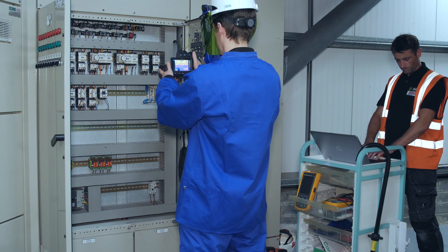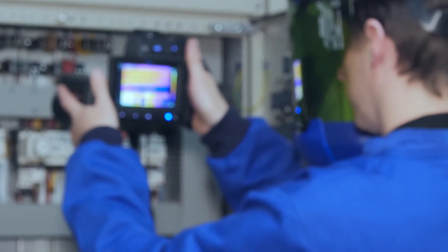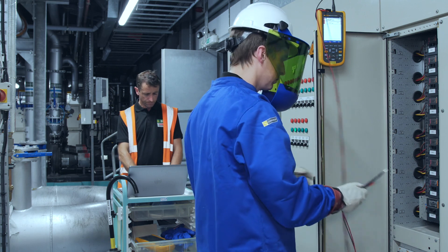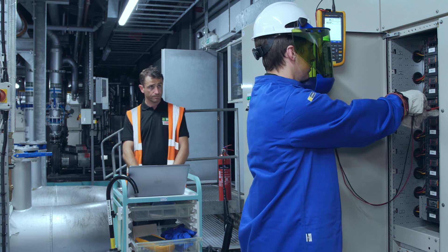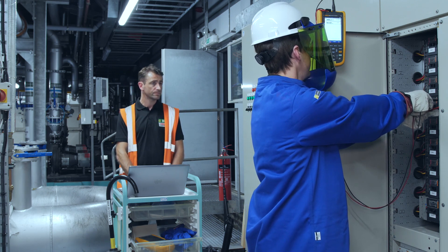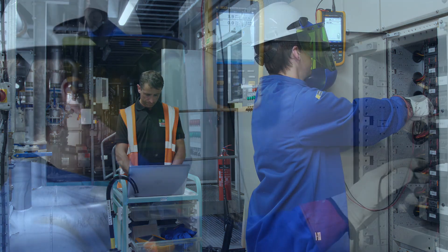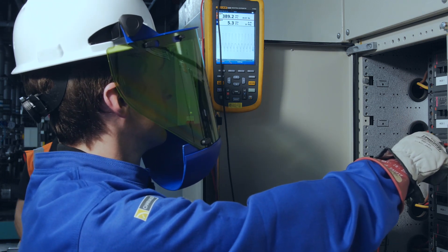The voltage and current analysis is a key part of the service which can establish the root cause of the problem. For example, the millivolt drop test is used to ascertain the condition of a breaker and can signal that a breaker is nearing failure and should be changed as soon as possible. We also examine harmonic distortion levels. Increased levels of harmonic distortion can reduce the lifespan of many devices due to elevated operating temperatures. During the voltage and current analysis we also determine whether the correct voltage and current is present to properly operate the client's equipment and optimise its life cycle.